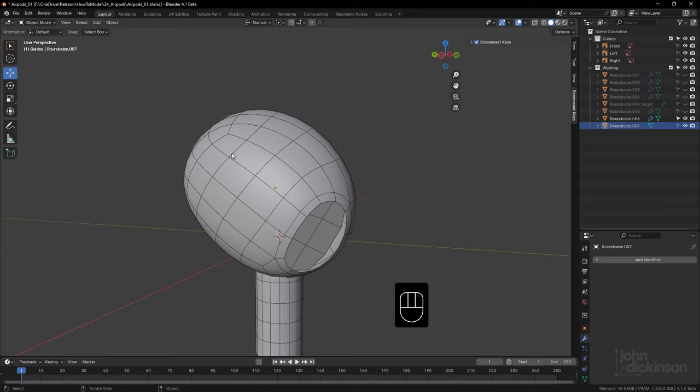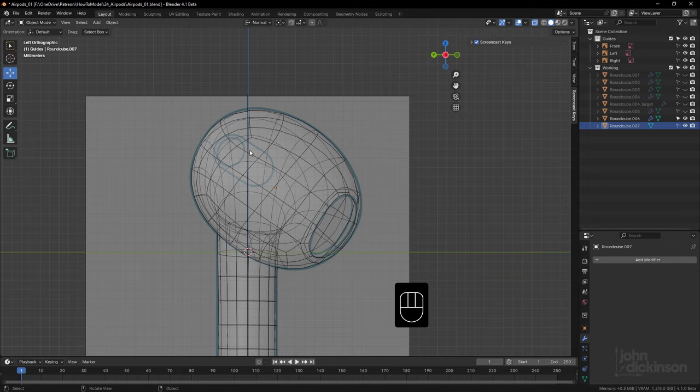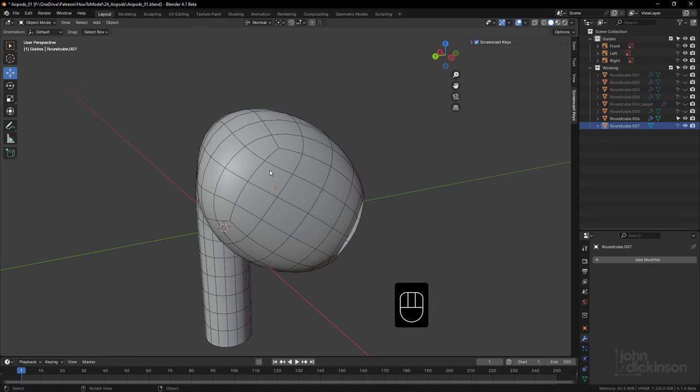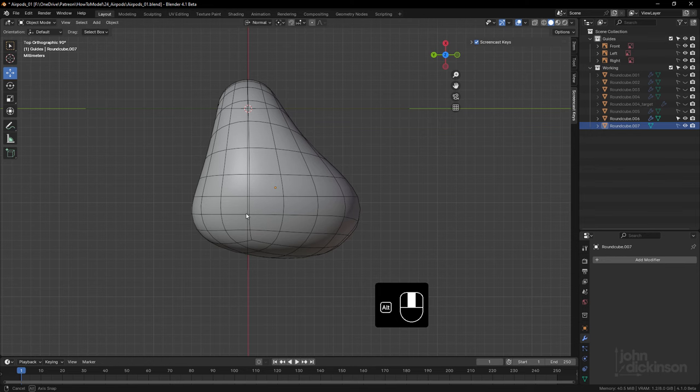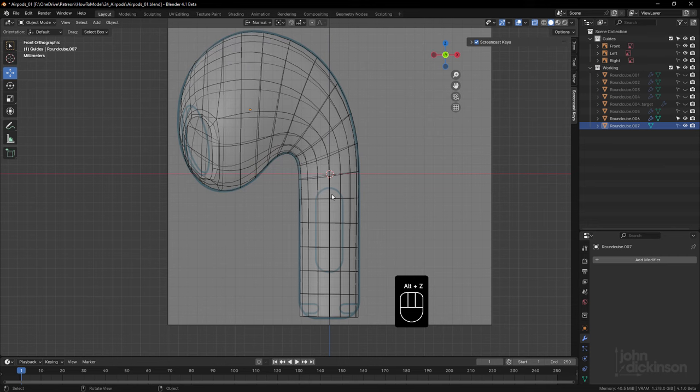All right, so we have a few other details to put in. We've got this piece here, and I think this piece requires another level of subdivision. Have a look here. We haven't really got enough geometry there to be able to cut that in successfully. The same, we don't have the top view, but there's another one on the top here, and there's one running down the back here. But on the other side, there's also this one here. And I think we can cut this one in now.